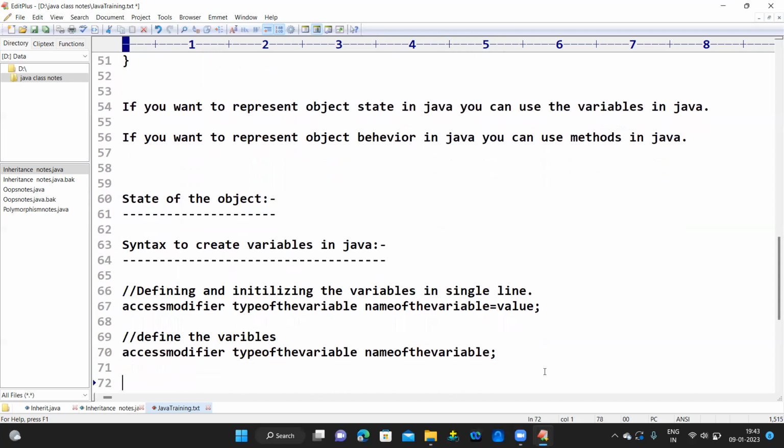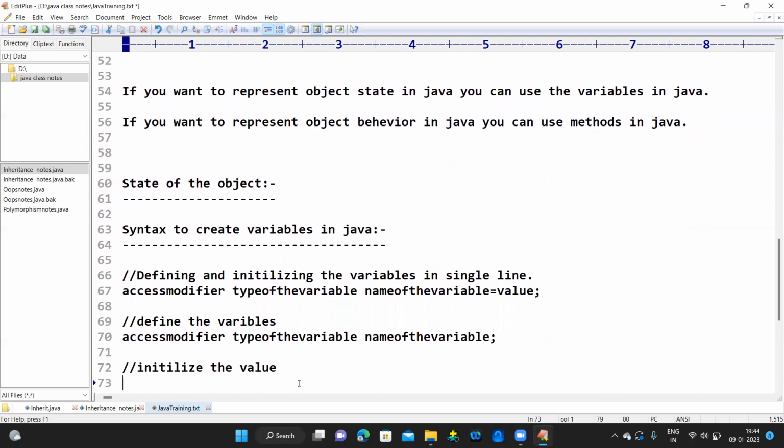So first defining, then initialize the value. If you want to initialize the value, you need the name of the variable: name of the variable equal to value.